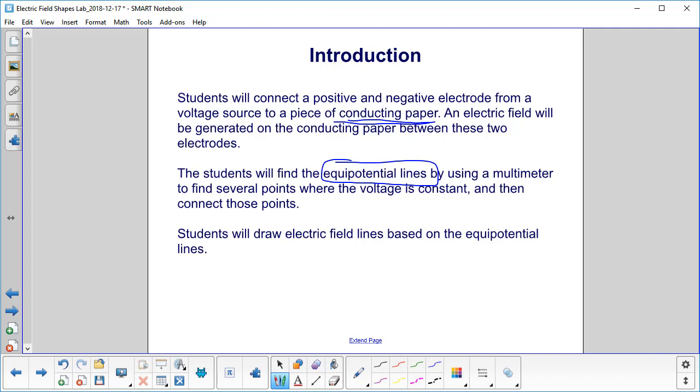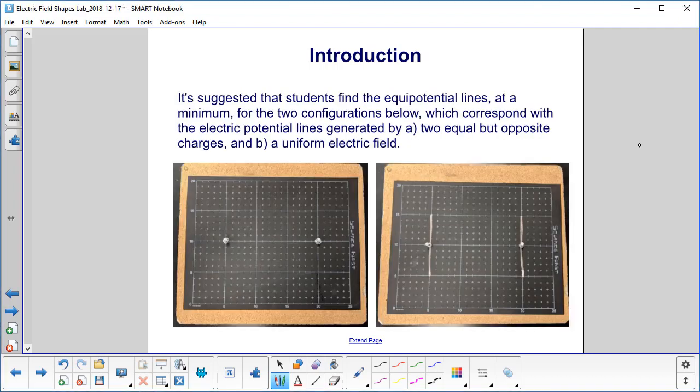That's what an equipotential line is. The voltage is the same on the line. And then connect those points. They will then draw electric field lines which will be perpendicular to the equipotential lines. It's suggested that students find the equipotential lines at a minimum for the two configurations below.